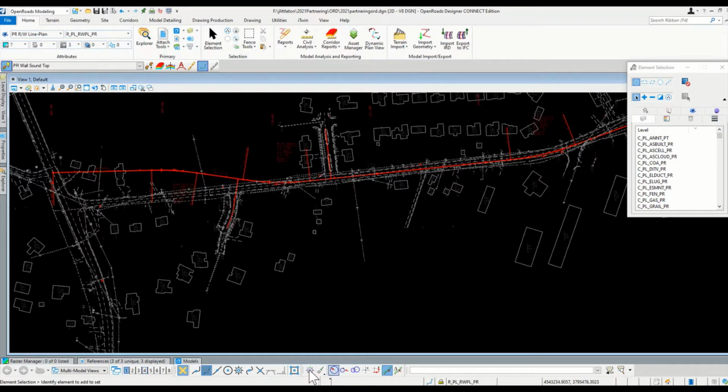So you can see down here right now I've got Civil AccuDraw turned off. I can toggle it on. It shows up as a darker blue square. So I'm only gonna cover a handful of the tools within Civil AccuDraw here, just because we don't have a whole lot of time.